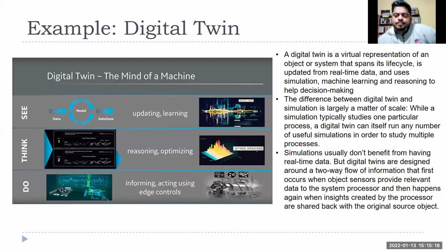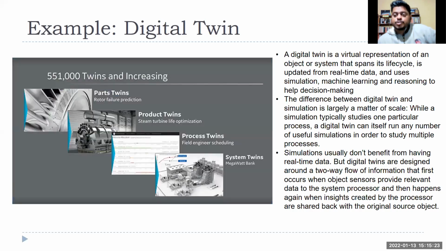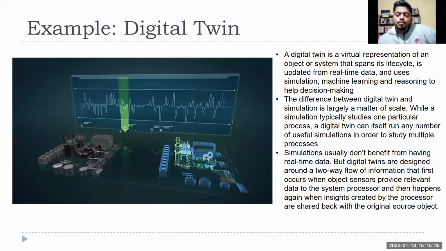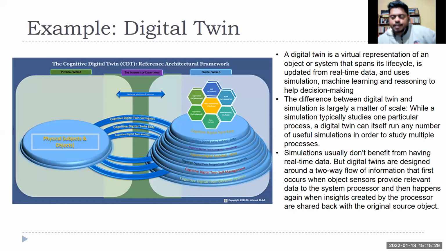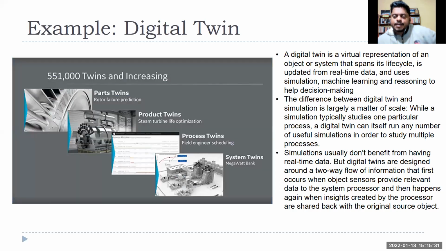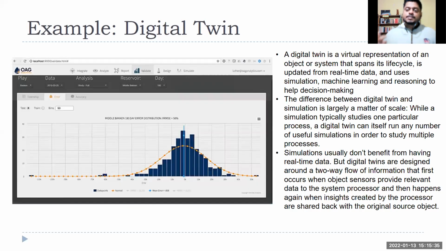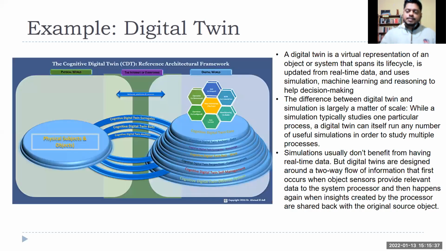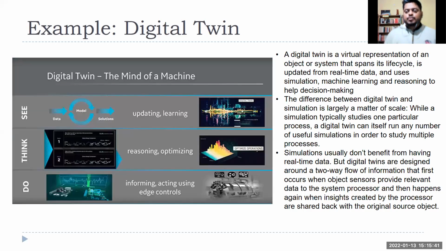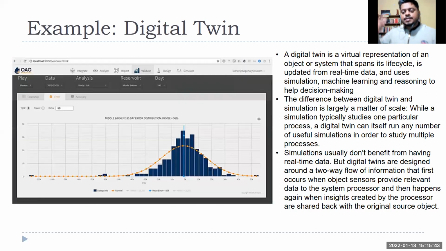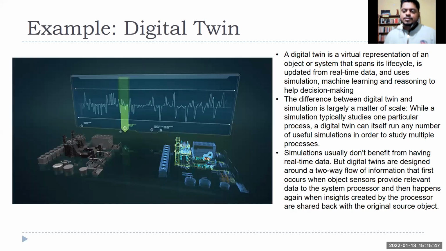Take Rolls Royce, for example. As you know, Rolls Royce does not sell those engines to Boeing or Airbus. They generally rent them, right? So what they sell is basically not the engine. They sell how much uptime of that engine, right? So how will they ensure that engines are running properly? They most of the time have these digital twins.